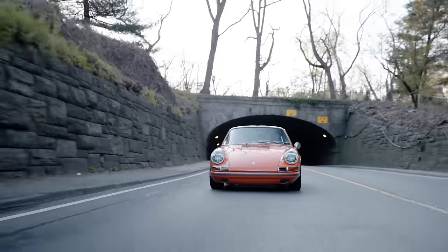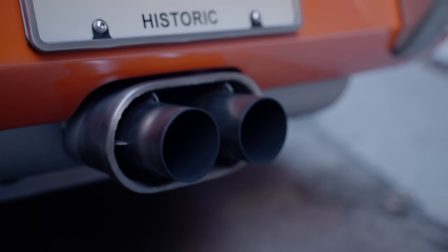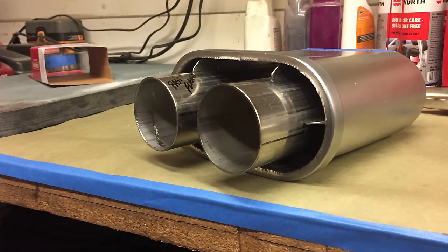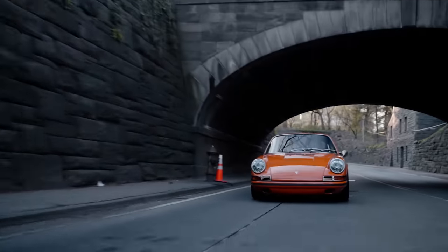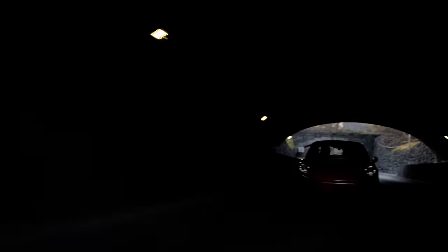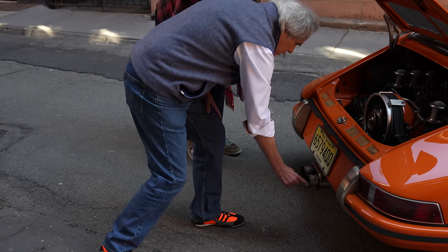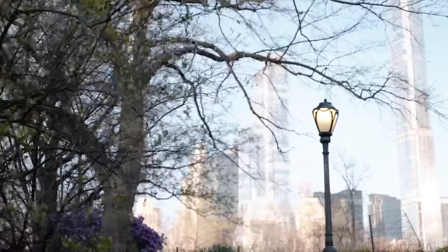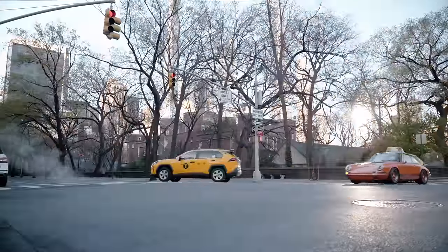Tell me about the exhaust system — headers into what muffler? I wanted the heater boxes, the muffler. When I ordered it, I said do not cut any holes in the back of the muffler — I'm making a custom tip. Is this more 356 inspiration? Yes, because the 356 has the Le Mans tip or the stinger tip — a single pipe with the oval around it with the supports. And those supports are somewhat 917-inspired, I think.